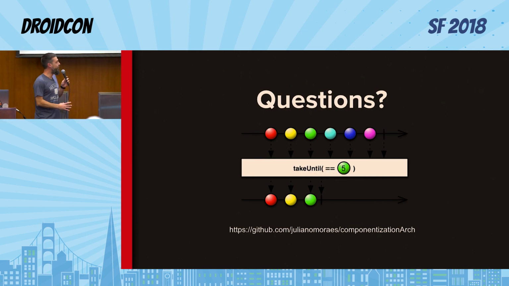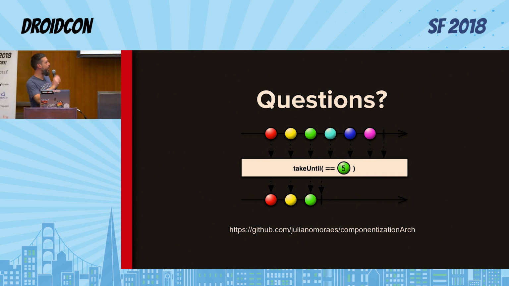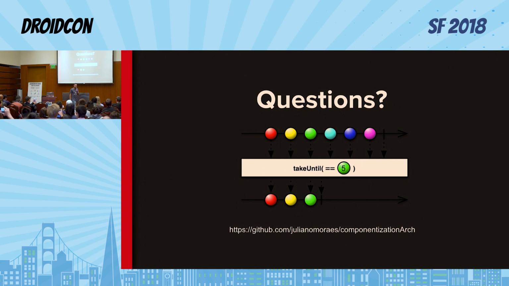I have a GitHub repo that you can take a look at for some examples. I have two examples there. One is a very simple application with different states, loading, loaded, or error, and you can see how to use components to implement something like that. I also have a very simple player that I wrote from scratch with a very simple UI, so you can get an idea about how we wrote our player. Thank you. I'm open for questions.